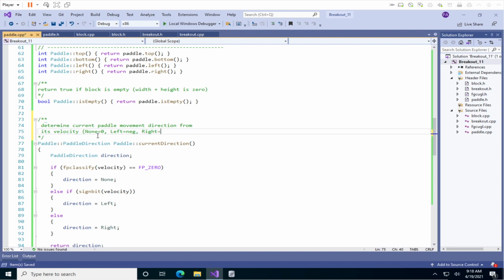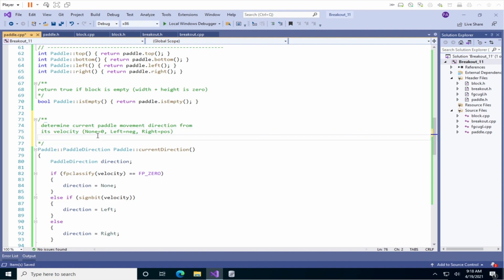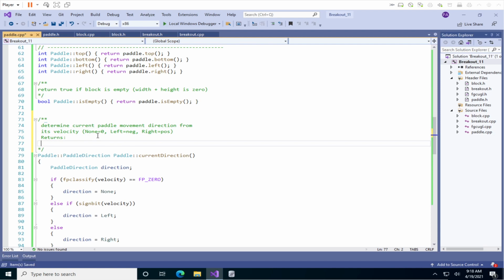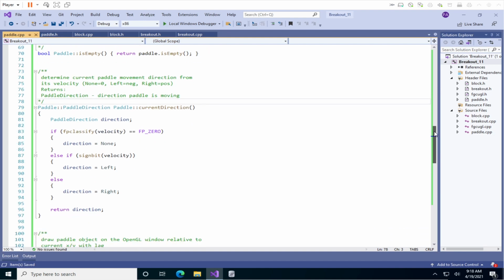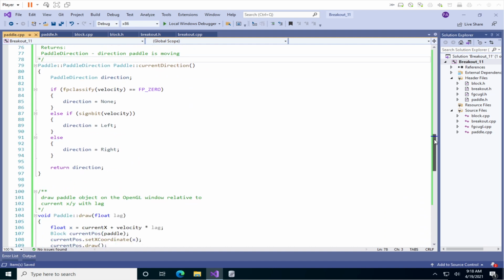Right equals positive. Returns a paddle direction. Direction paddle is moving. All right, doesn't take any parameters. All right, so there's our paddle direction function.